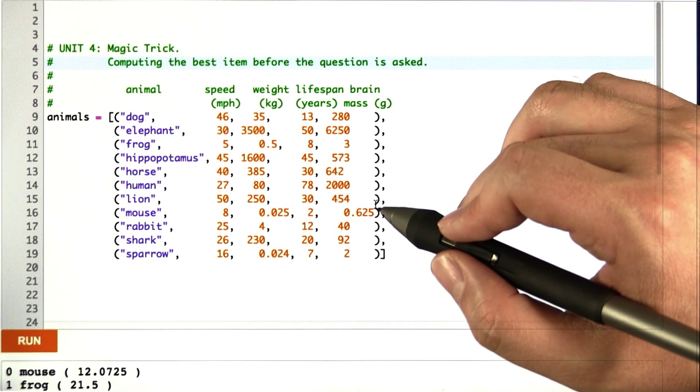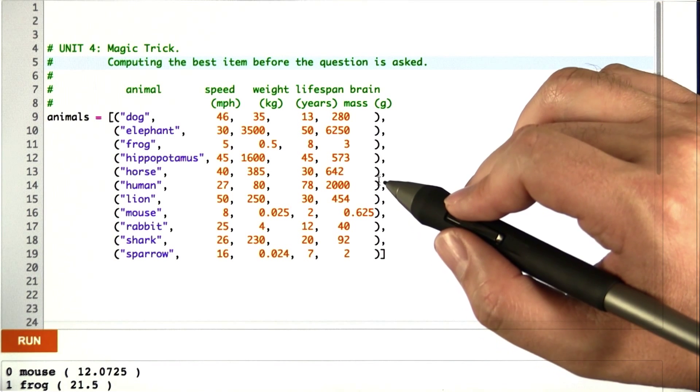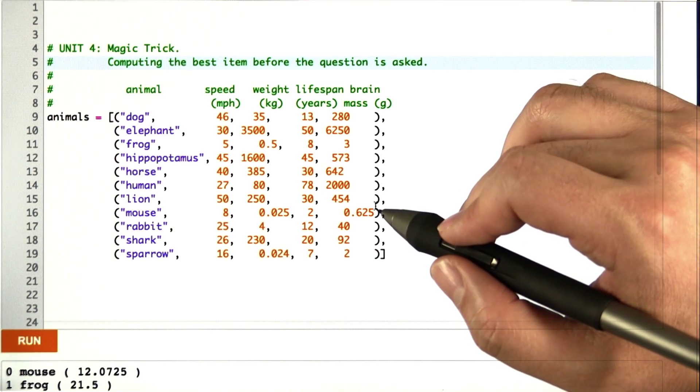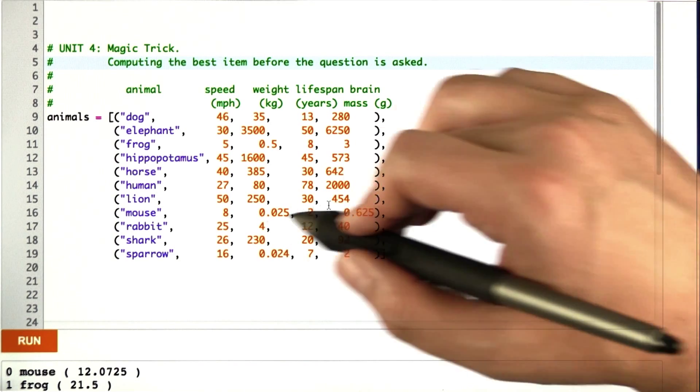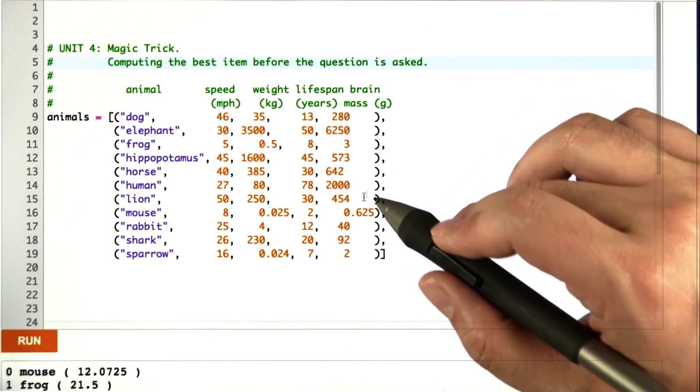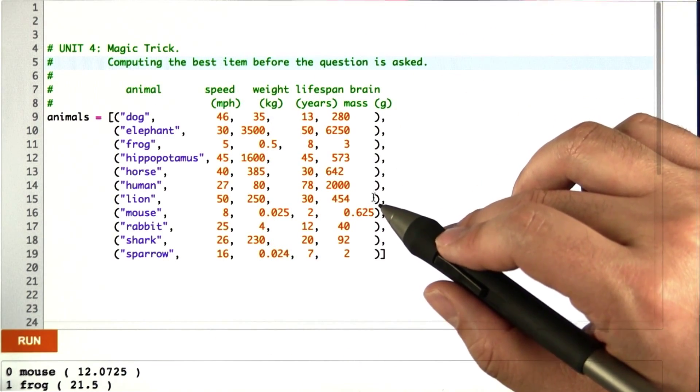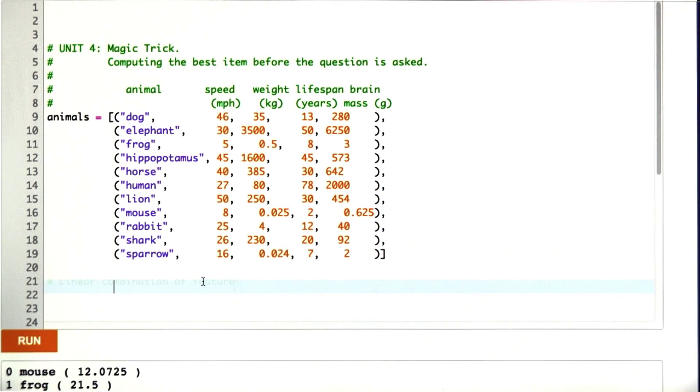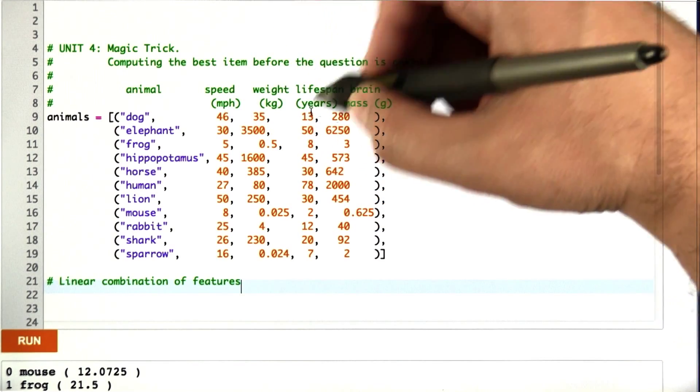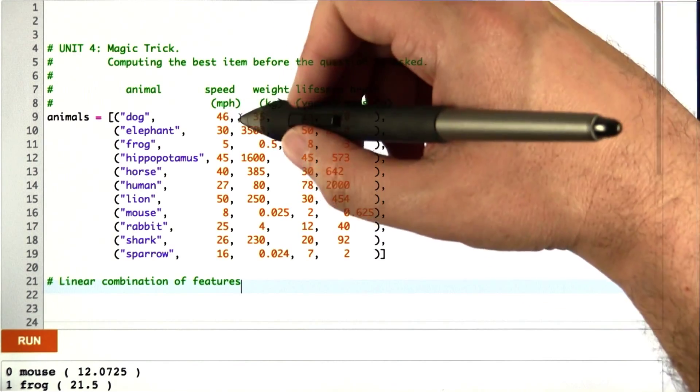A pretty common operation in social network analysis and lots of other problems is to be able to put items in order. In this particular case, we have a bunch of animals, we like to put them in order, but there's lots of different dimensions on which to order them. So, what we're going to do is look at a linear combination of these numeric features, and you're going to pick for me the weights, the positive weights to put on each of these different attributes, and then we're going to take a sum.